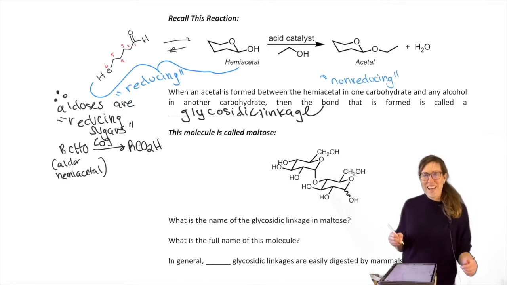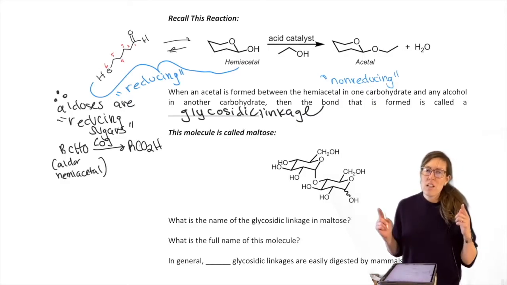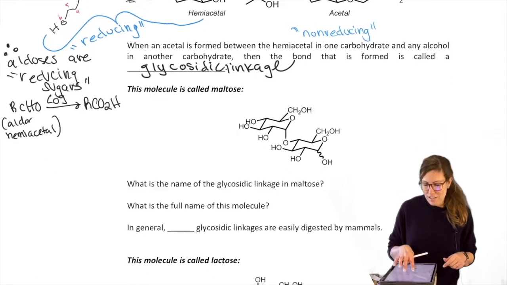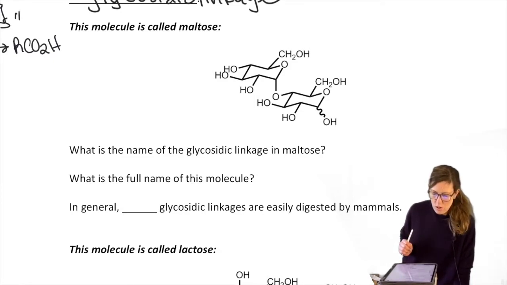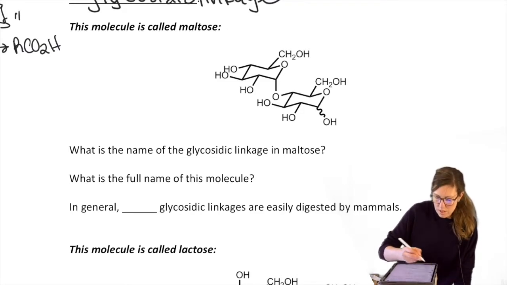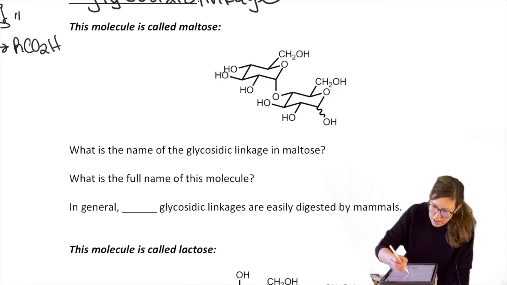So we're going to start looking at glycosidic linkages, which means we're moving beyond monosaccharides. Let's look at some disaccharides now. This one's called maltose. Okay, so let's look at a few features of maltose. The top ring and the bottom ring don't have to be the same sugar, but let's see if they are. So if I work my way around, I have my oxygen, and then my CH2OH is over here on the left, and below it I have the anomeric carbon. That's kind of the standard way to orient this.